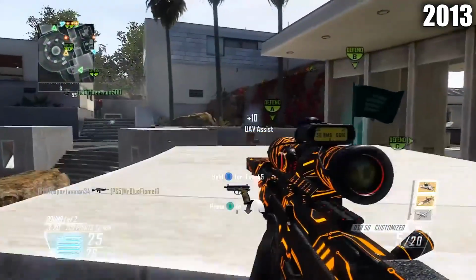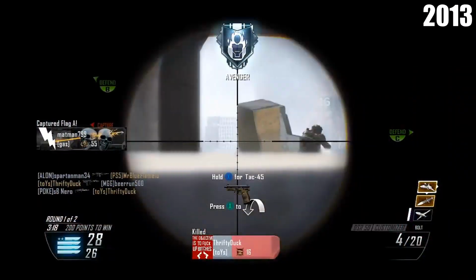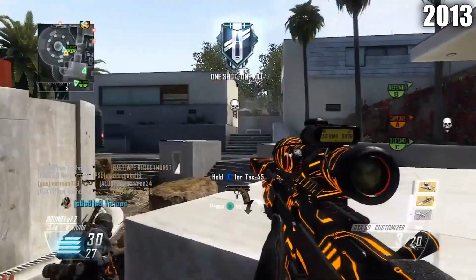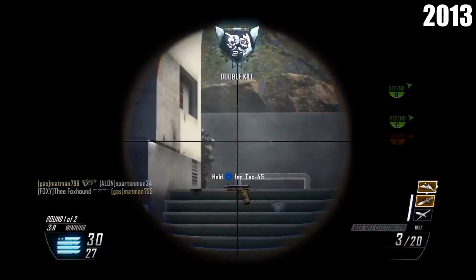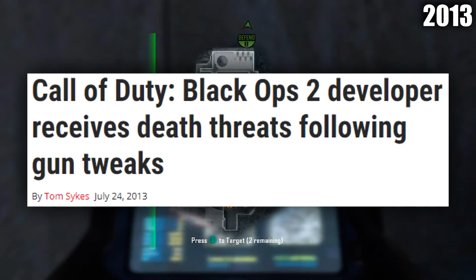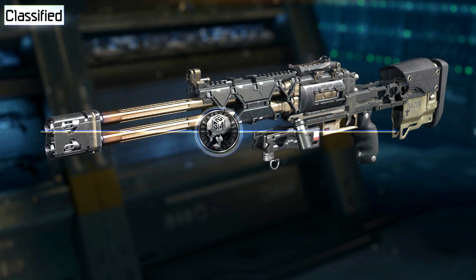You have the DSR-50 sniper rifle from Black Ops 2, which was a sniper that was so popular that when they nerfed it, David Vonderhaar received credible death threats and actually had to have a security detail with him at all times because of how many death threats he was getting, because people love the gun so much. Now it's a supply drop weapon.